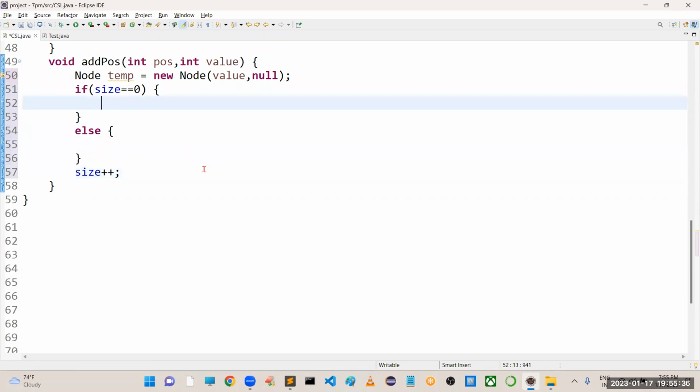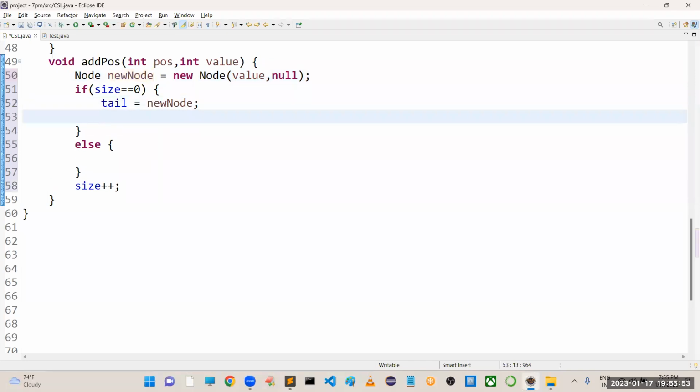If size is equal to 0, your tail will become new node. Better every time we use new node only, let me habituate. So tail will become new node. Then your new node's next field will become new node only, like this.